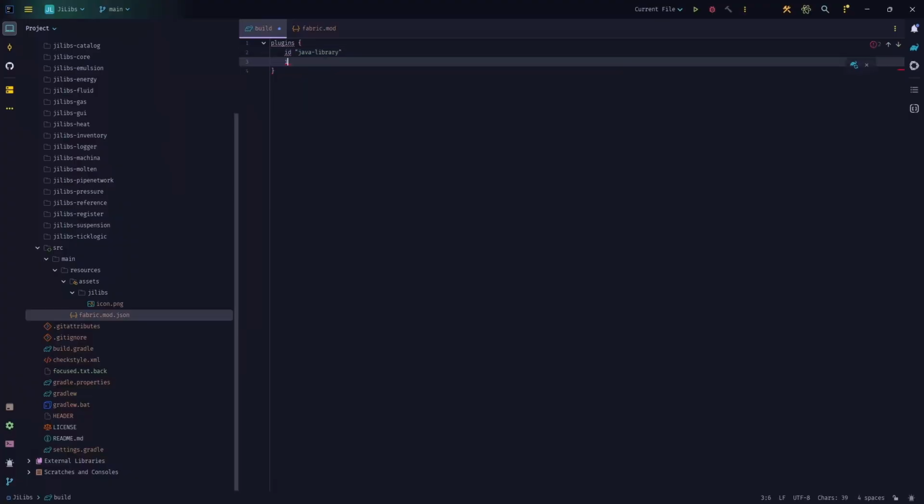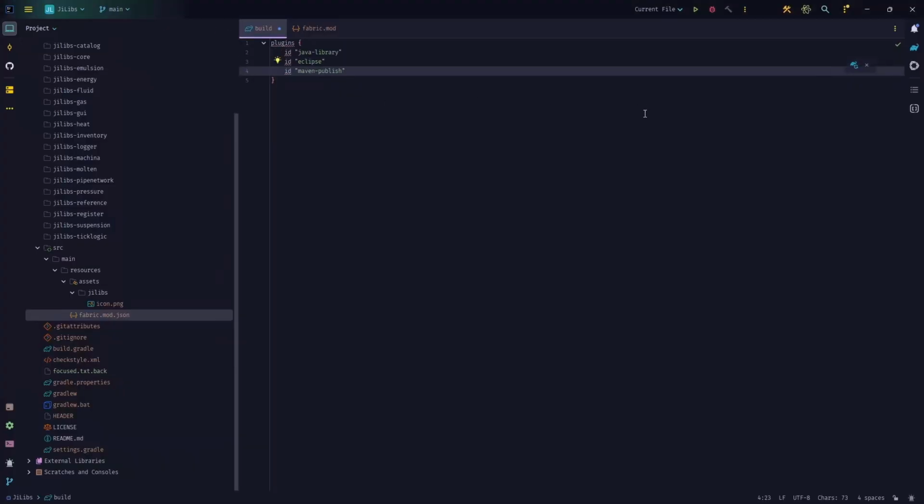Then we have something else, ID eclipse. Now, ID eclipse means that we want to add tasks for the Eclipse IDE. We are working in IntelliJ. However, someone may clone my repository and start working on it in Eclipse. So we have to cover that one up. Let me copy paste them line by line so that I won't have any typos here and there. The next one is maven-publish. It's self-explanatory. We want to publish things on Maven, so we need to have access to that ability using the POMs, using the artifacts, etc.